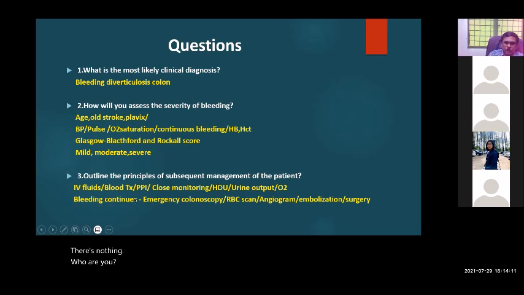Okay, if the bleeding continues, I will send for emergency. The most important investigation I told you in the slides just now is colonoscopy. Upper GI is OGDS, lower GI is colonoscopy. So that's the best investigation that you must do, whether emergency or elective. If the bleeding stops in this patient, then maybe I'll postpone to the next day, give him blood, make him more stable, and then I'll do the scope. If the bleeding continues, you cannot wait the next day, then you have to do an emergency scope.